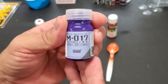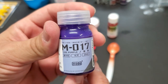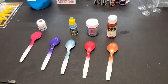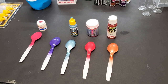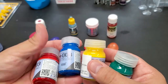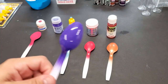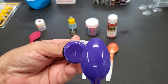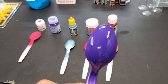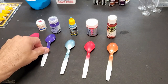The most traditional lacquer of the whole group — this is Modo, M-O-D-O, M17, their purple. These are their pure basics, their primaries — bright, a lot of pigments in them. I tried the purple because I haven't tested a purple yet and the results are great. I used leveling thinner — it's an exact match to the bottle, about as close a bottle match as I've ever seen. They went on great, dried quick, it's shiny. No complaints. I do like lacquers so I might be biased, but that turned out to be great.